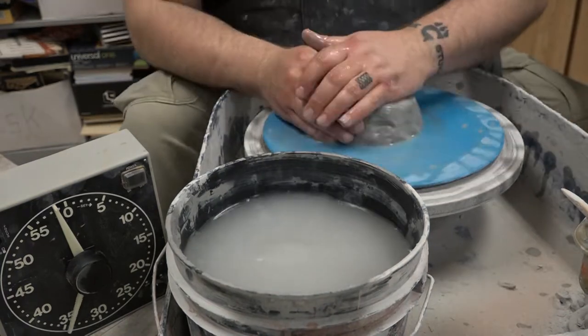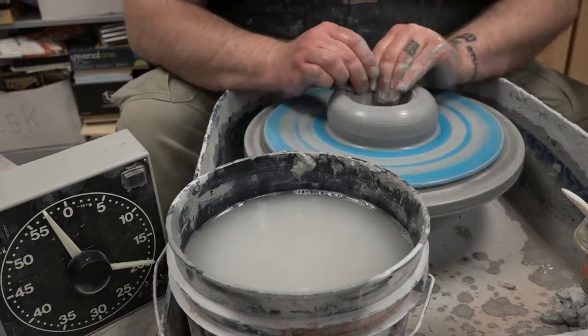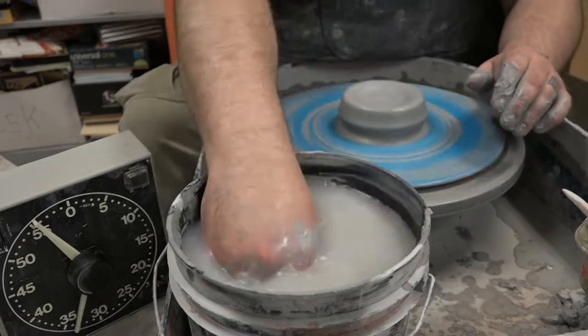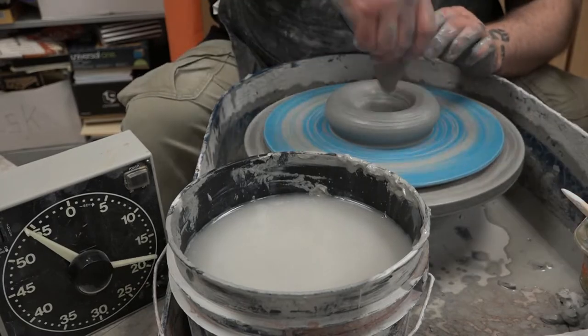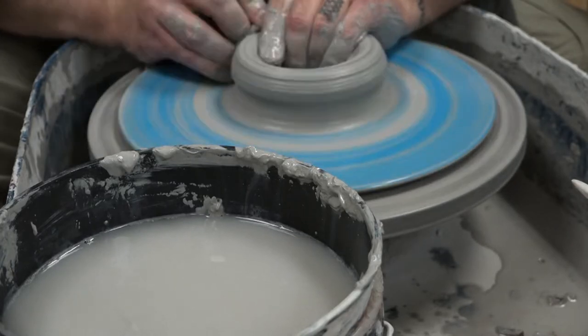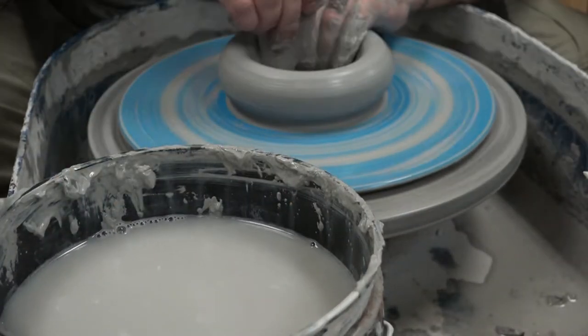Except at the end when I put a couple extra dots of slip to finish the Dirty Dozen. For this project I have a pug mill and I freshly pugged this batch of clay about a week ago. This is still good, solid, fresh clay out of the pug mill that de-aerates my clay. So before anybody asks why I don't wedge the clay — that's why. It comes out of a pug mill, it's been de-aired. I don't really need to sit there and wedge it. What I've done is cut discs out of these pugged cylinders — basically Pringles cans of clay that come out of my pug mill.